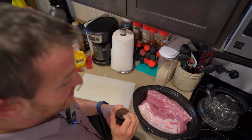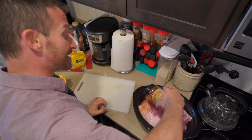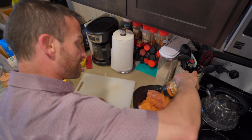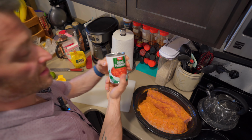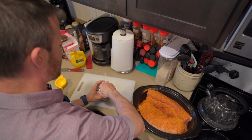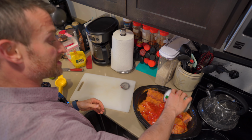After we got our pork in on the top here, I'm just gonna take my seasoning and I'm gonna liberally coat it. So like as much as you can, give it like a good crust. Perfect. Next, tomatoes. These are very, very inexpensive and they're quick. I'm not gonna drain them at all. I'm just gonna put the whole liquid in there over the top.